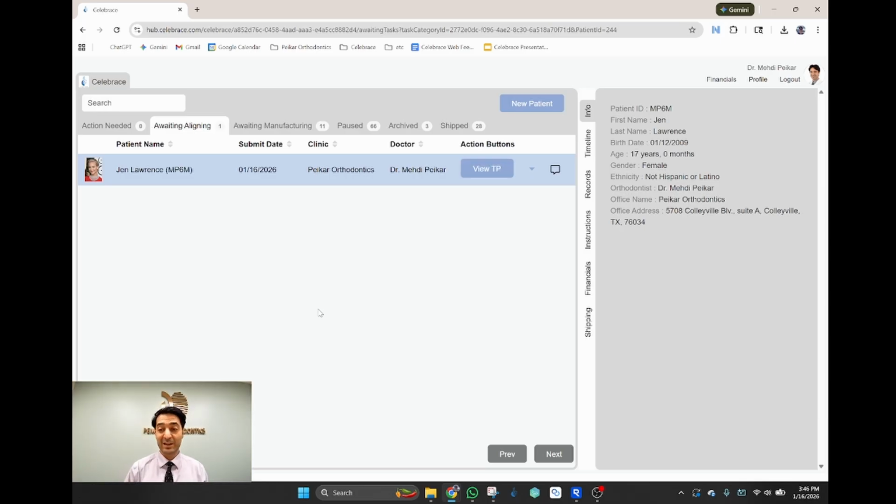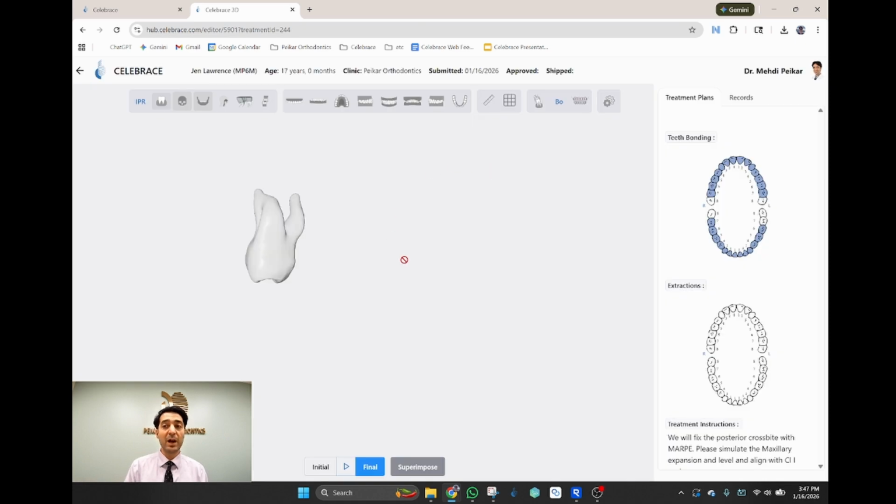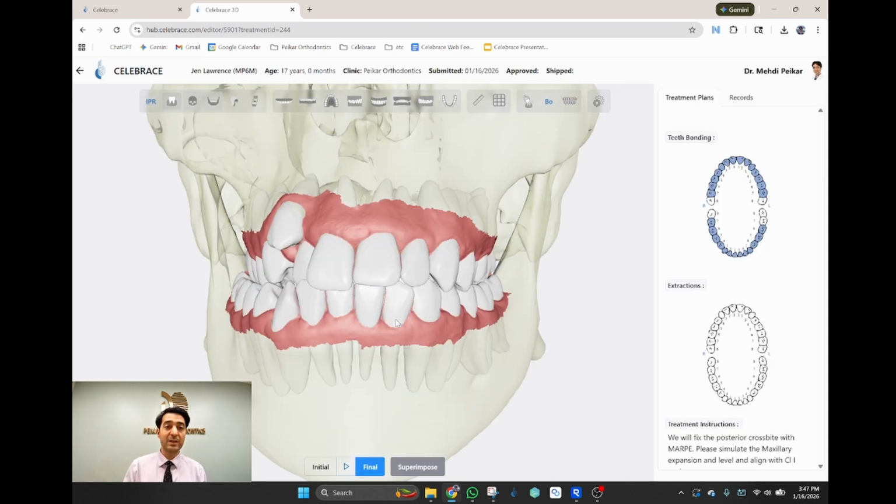Hello, I'm back. Actually, I was supposed to come back in just a couple of minutes, but it took much longer. I got distracted with some tasks that I had to do. But anyways, here you see that the view TP is not grayed out anymore. I don't know how many minutes passed that the sectioning happened, but this button shows that the sectioning is done. So now if I click on view TP, which means view treatment plan, I can look at the teeth sectioned, bone, and sectioned airway.